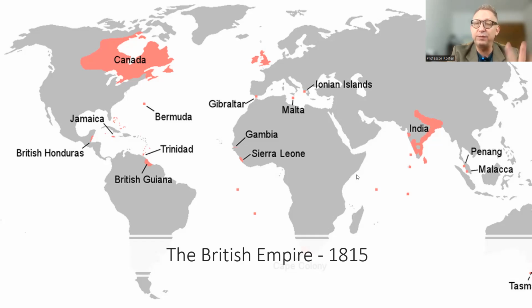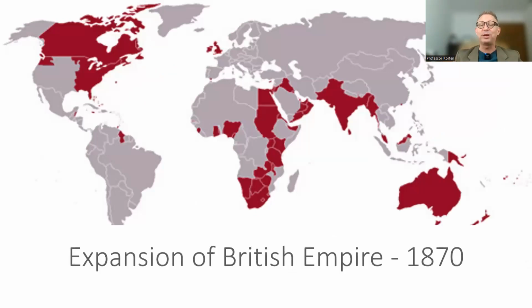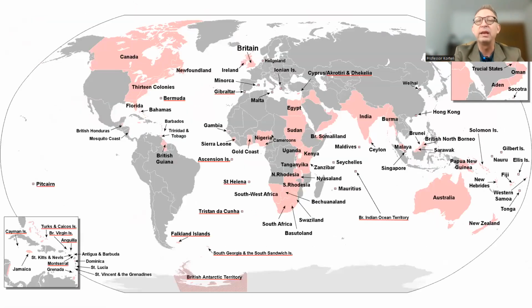So we have 1815. Remember that map. Here is 55 years later. Look at how it fills in. Britain has a vast holding. Obviously, the United States is no longer there, but that's a historical thing. But you can see all of the different areas. This small little continent, there's Britain right there. The British Isles is what they're called. That's Britain, and that's all the land they control. It's pretty remarkable, actually. And you can see the countries that this represents today. Obviously, parts of the United States.